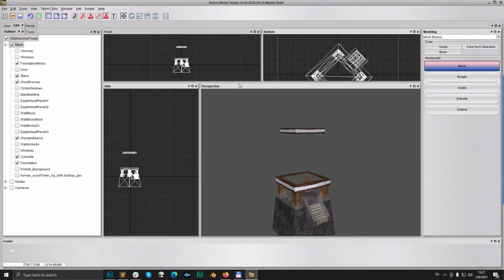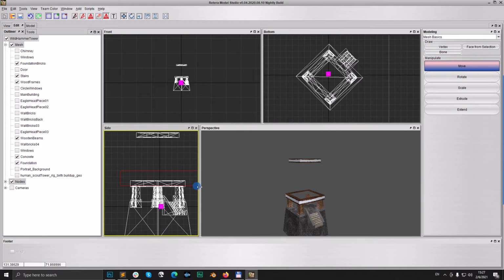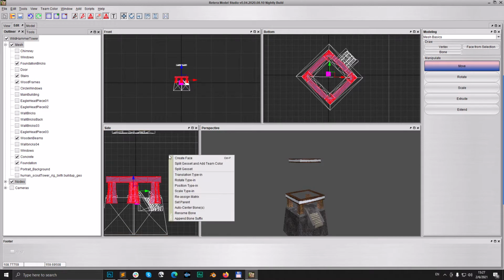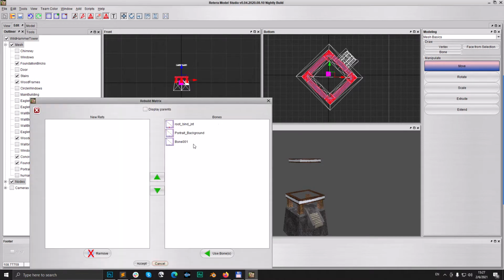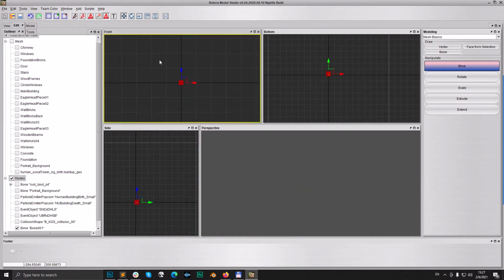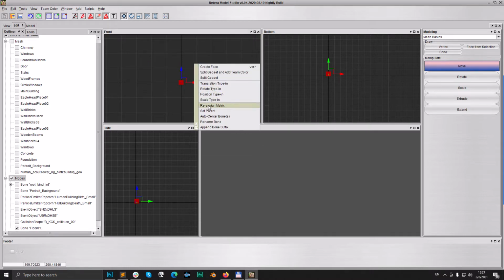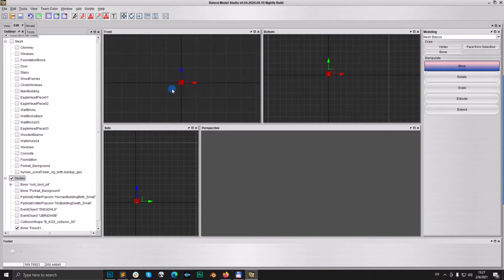I would do the next things. I would pick a bone, and I would reassign those geosets to this bone, and I would rename this bone, no, sorry, not reassign matrices, but rename the bone to something like floor 1 build, some random name, and set the parent for this bone to root.